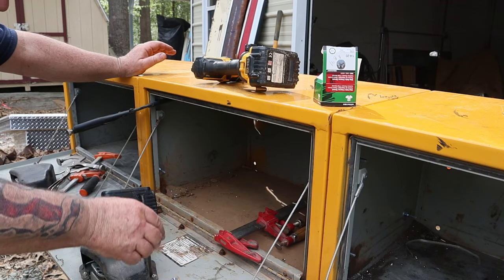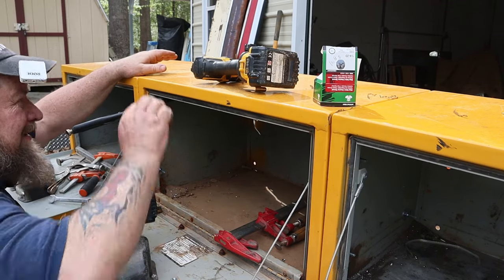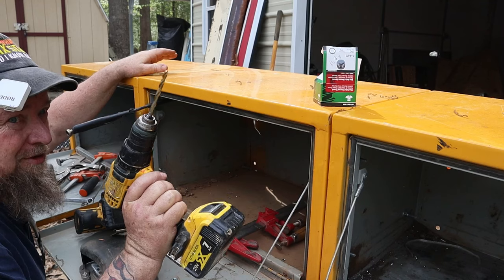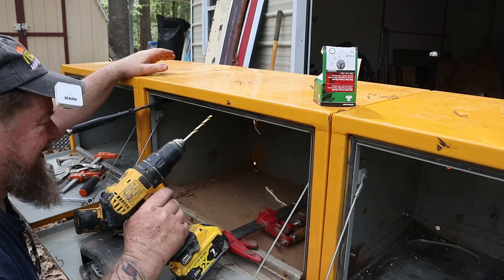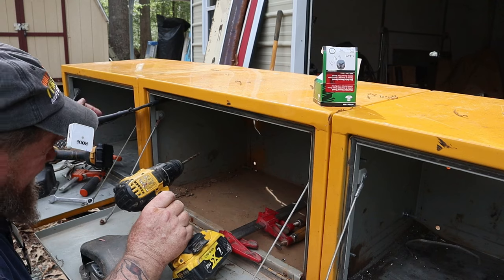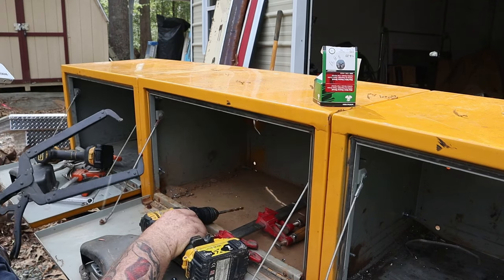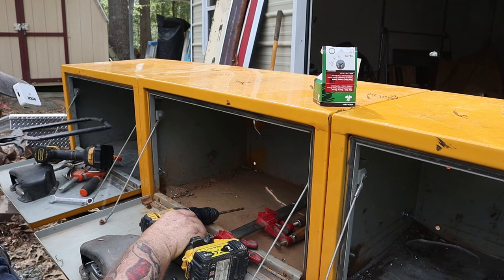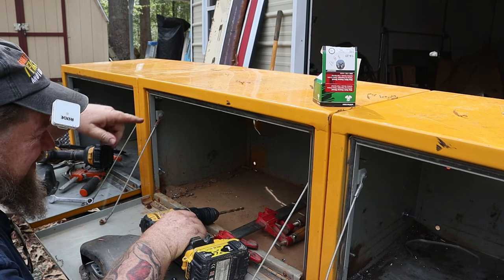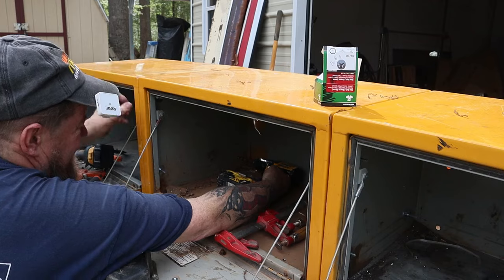All right, so I started drilling and bolting these together. I'm just using 1/4-20. It's getting ready to rain. Put some clamps on them. And this is my last bolt on it. And then we'll be able to flip it over and see if we can't weld up some of those holes.